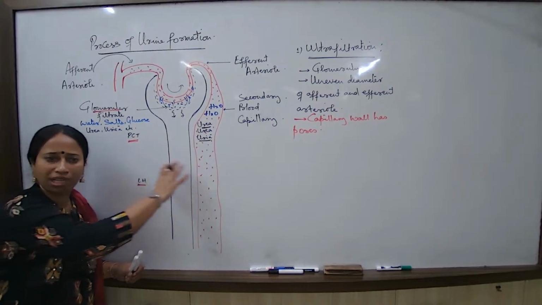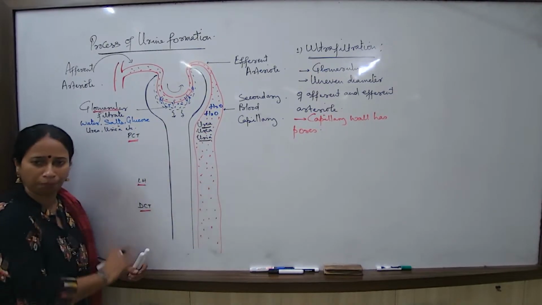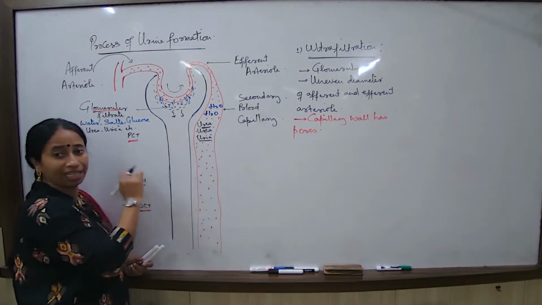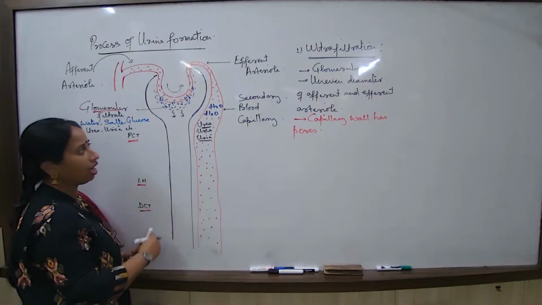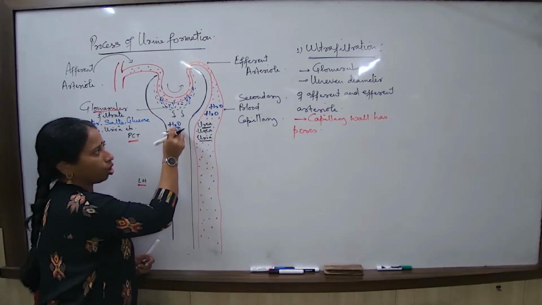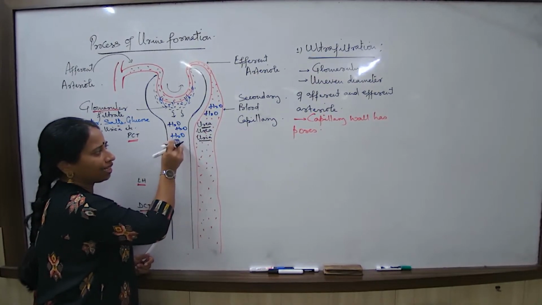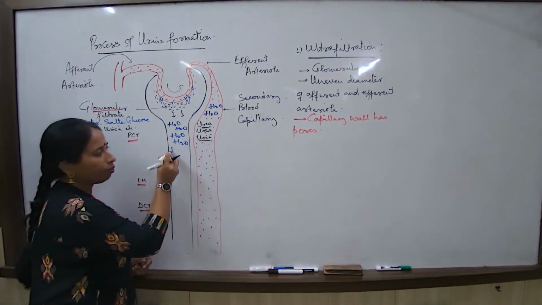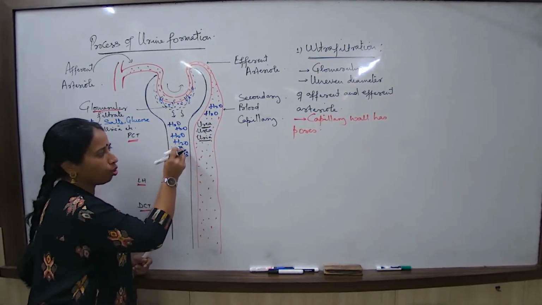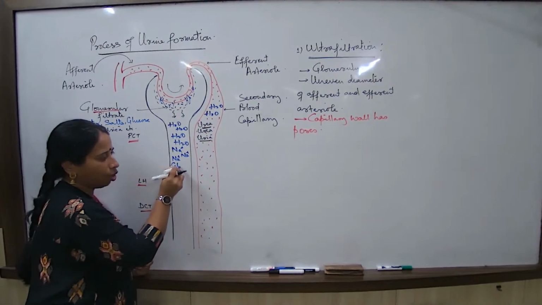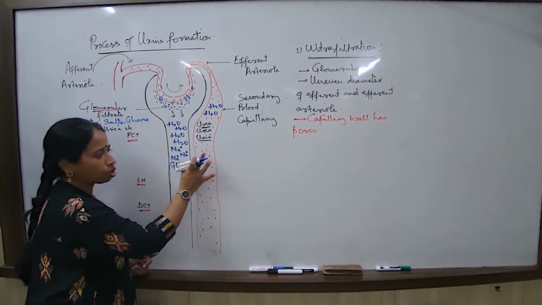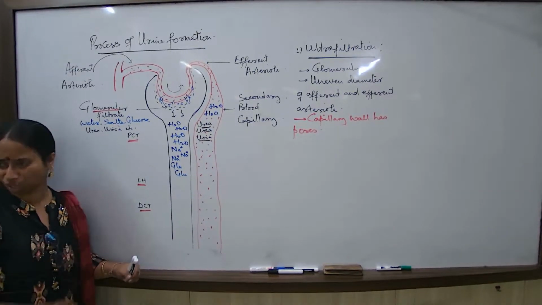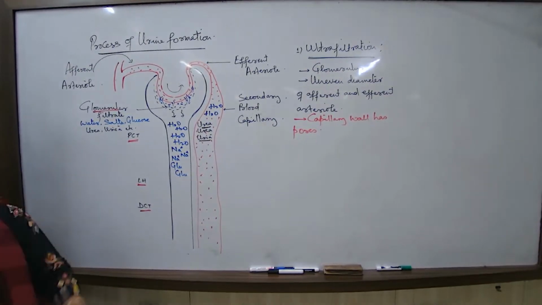Try to understand what is happening with the components here and in the blood. So now the glomerular filtrate which is running down here, what does it have in large amount? It has got a huge amount of water. The water content is so much here in the tubule, less in the blood. What about the sodium ion? Sodium is so much here. What about the glucose? Glucose is also so much here. So now the glucose and the sodium, these components are so much here in the entire tubular region.